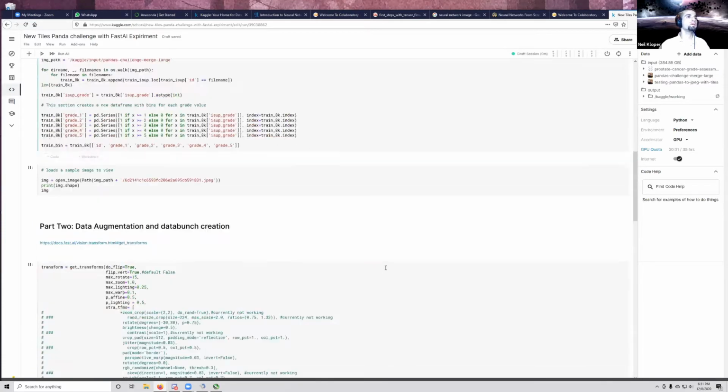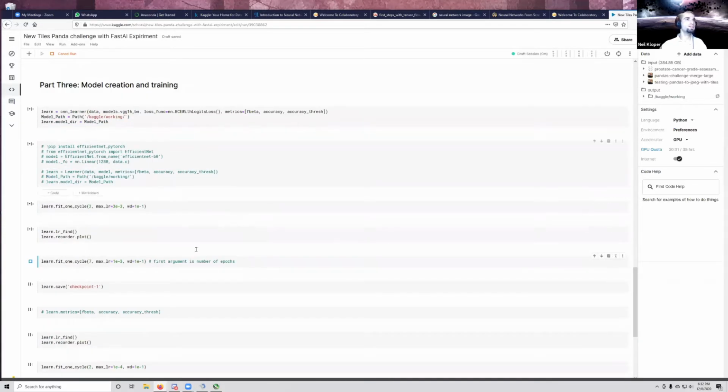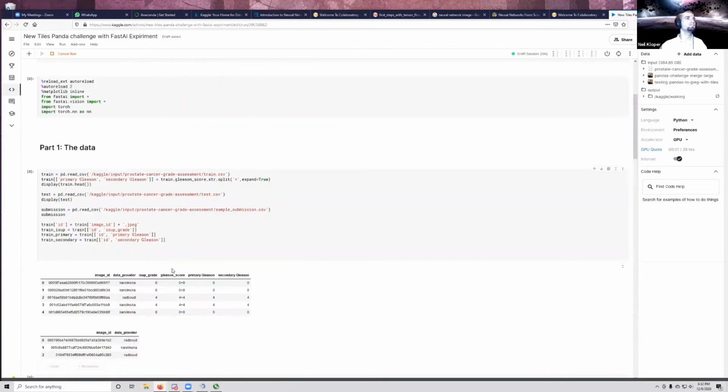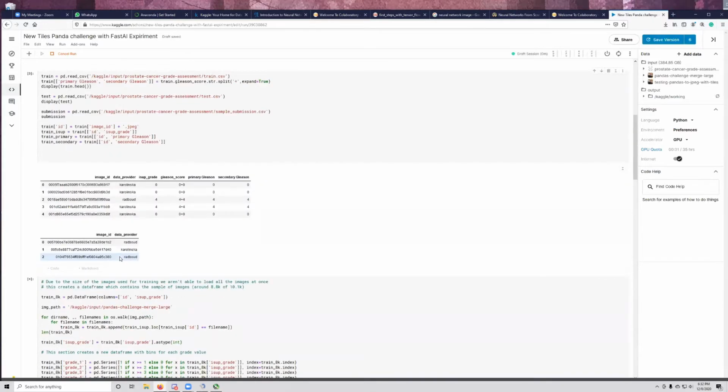So first, let me run everything down to here. So right now I'm running this notebook with a GPU and we're going to see everything still loading. Let me make sure that the... I probably should have done a dry run of this first just to make sure everything would still run properly. No, first time through, it shows us what we can expect.